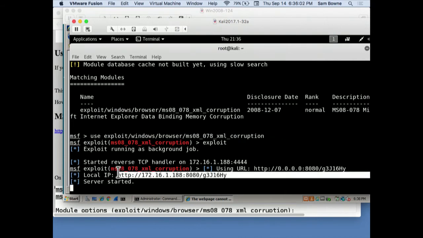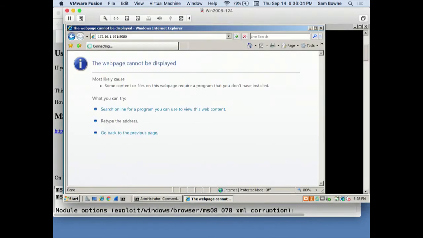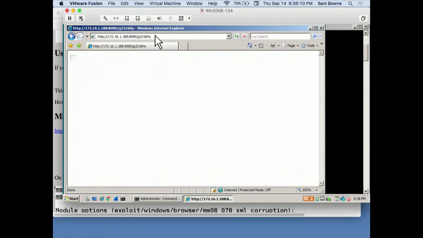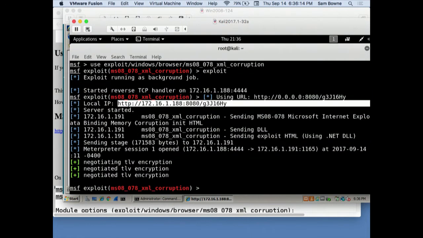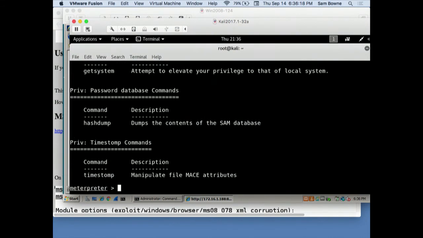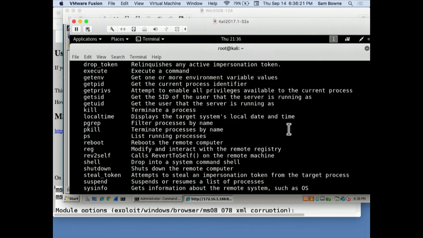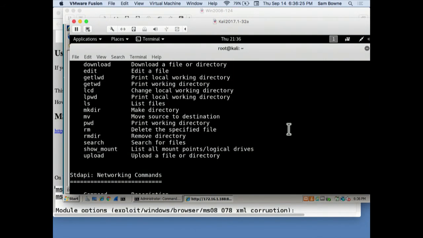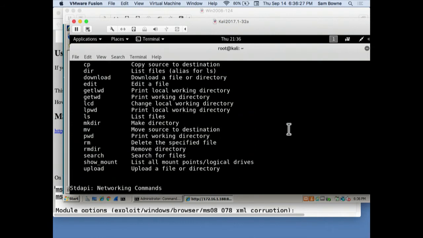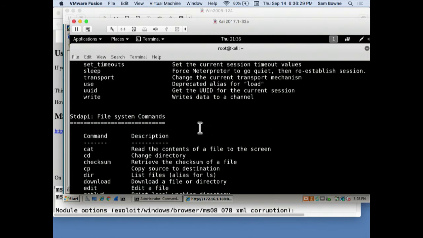So people that visit that should get owned. So let's see what happens if I do that. All right, that looks like it should. There we go. So now I got another session open. Okay, so it's sessions -i 1 and help, and we're back on the road to talk about these options. So now, as I said, I am currently in that browser, which the user is probably going to close pretty soon, so I want to migrate to a different place.